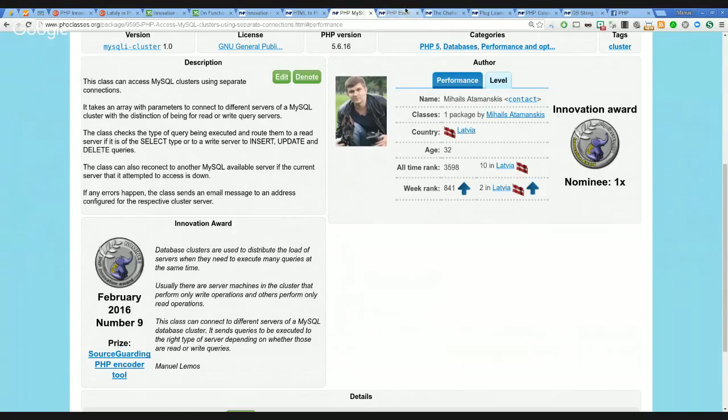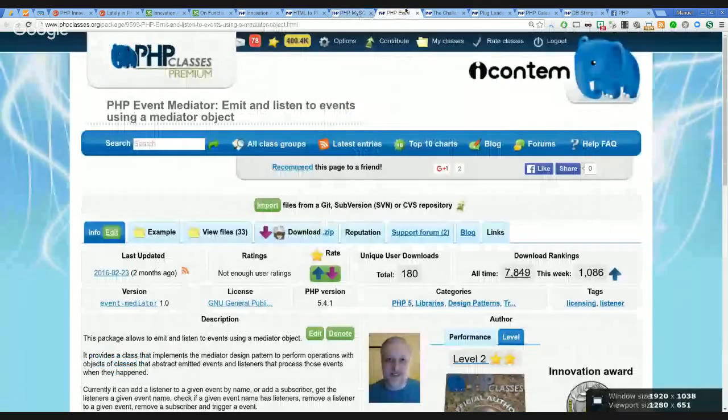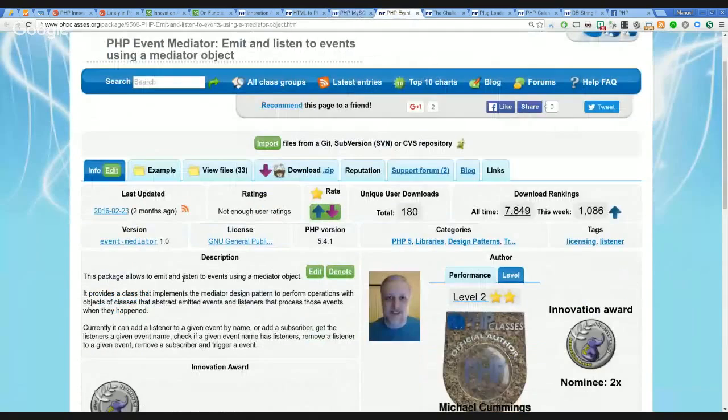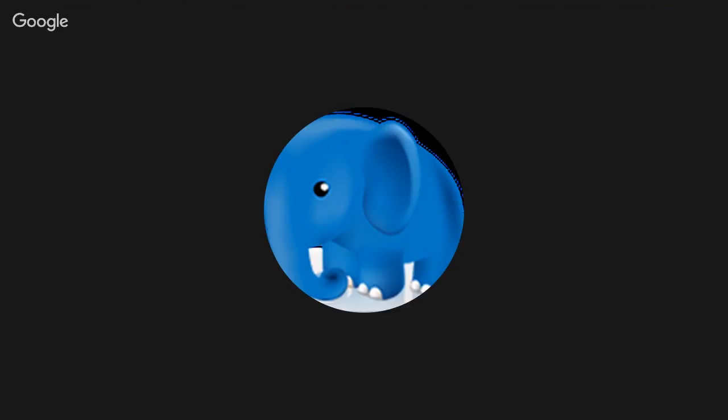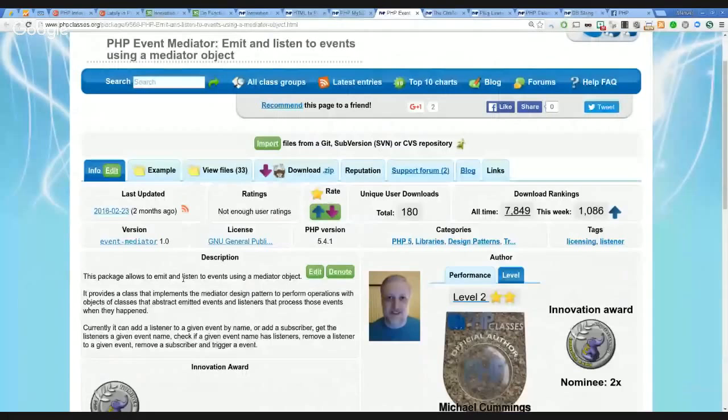The next package that I wanted to comment on is PHP Event Mediator. It's a package that can register and handle events using the mediator object pattern.